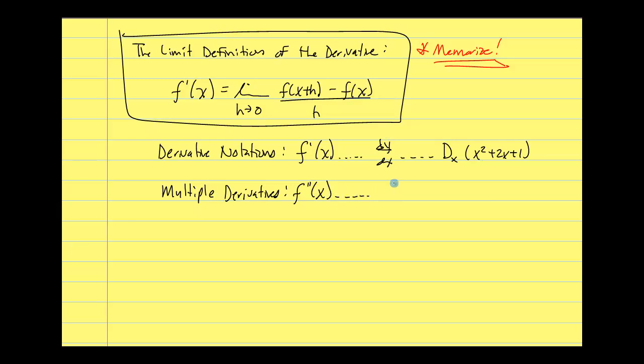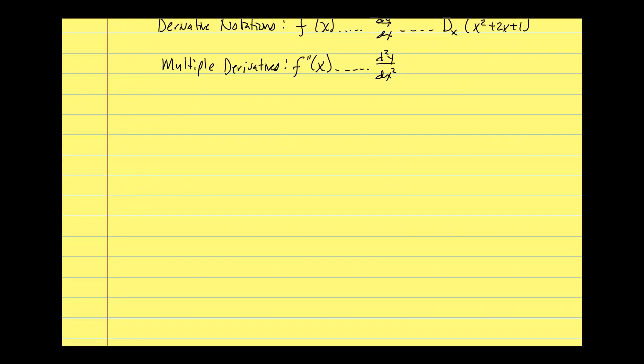Now, in terms of the dy dx notation, the second derivative is denoted as d squared y dx squared. This means second derivative. And of course, you can see with this notation you have a d and then two x's to represent second derivative. But again, these are the two most common ones. So most of this lecture we're going to spend actually finding these derivatives.